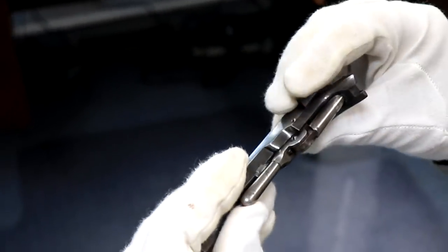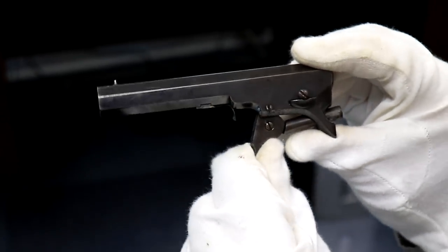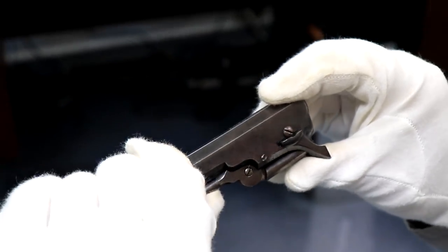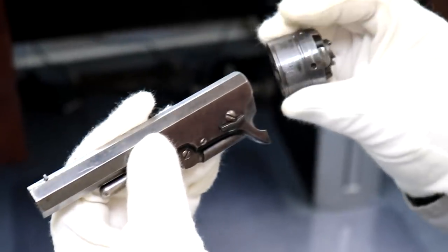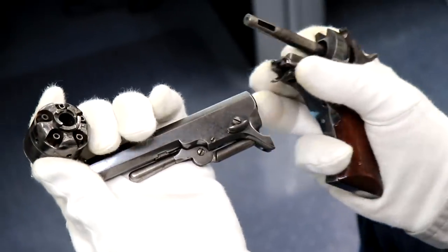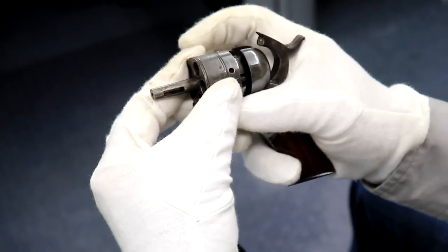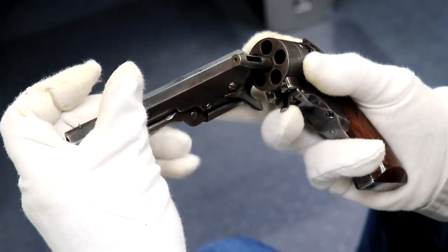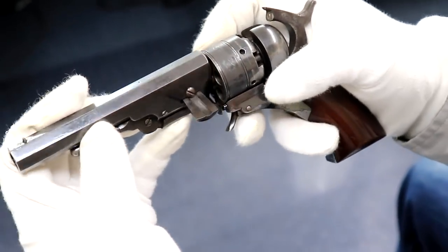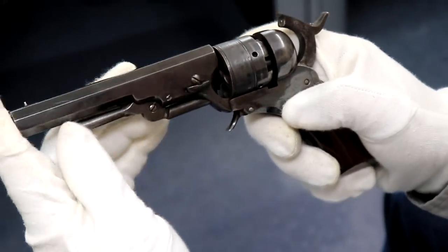This was an early one. They later added the loading rod, and you can see how it presses the ball and the powder into the back of the cylinder and allows the percussion cap to ignite. Before 1839, without the loading rod, you would have to take it apart and load up five more rounds. In a battle, you probably only get the five shots and then you're done. With the wedge out, it pops together really easily, and then you close the wedge.